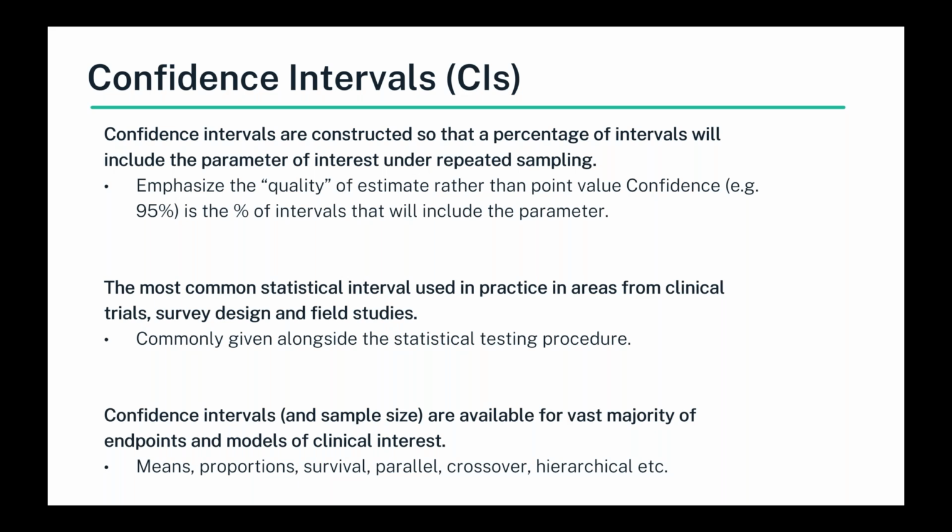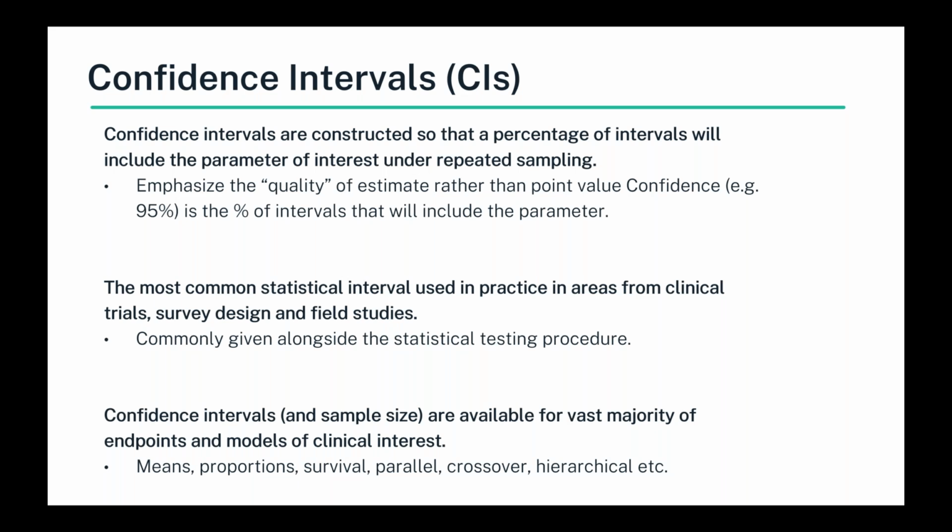So confidence intervals are clearly very widely used and they're often one of the first things you'd come across in introductory statistics courses. But I feel like they're often misunderstood and misinterpreted. A lot of this could be down to the fact that their interpretation isn't actually particularly intuitive. Like I've said in the previous slide, a confidence interval is constructed so that under repeated sampling, a certain percentage of intervals, say 95%, will include a parameter of interest, these parameters being means, proportions, standard deviations, etc. And this does not mean that any individual interval has a certain probability of containing this parameter. And I think that's a very important distinction.